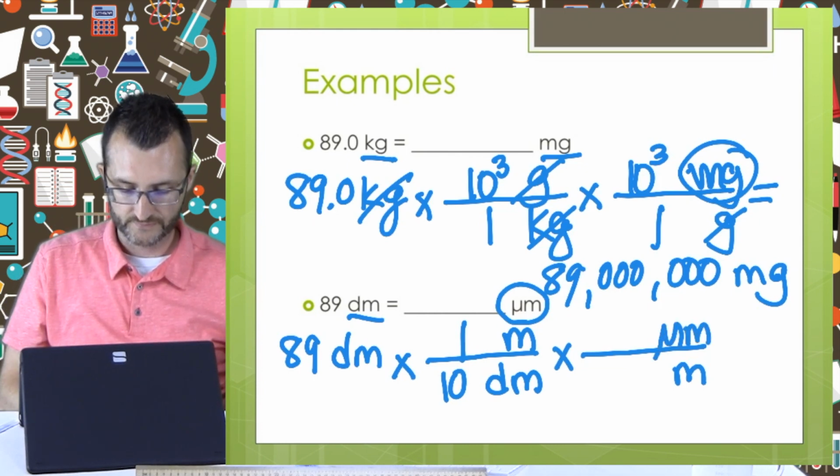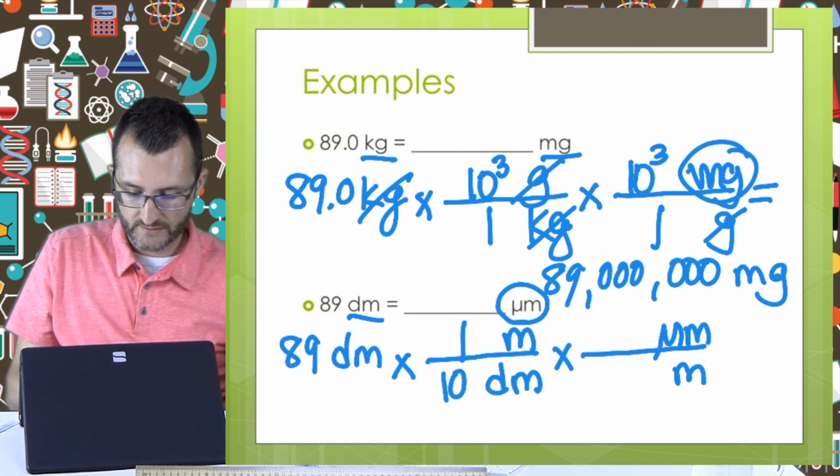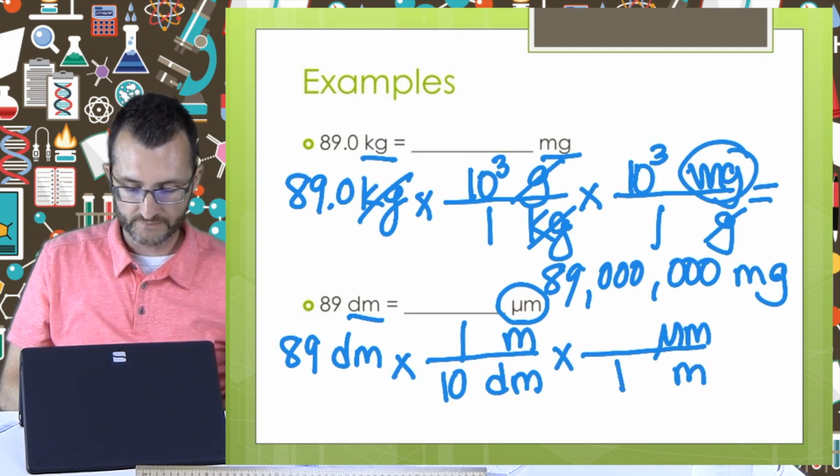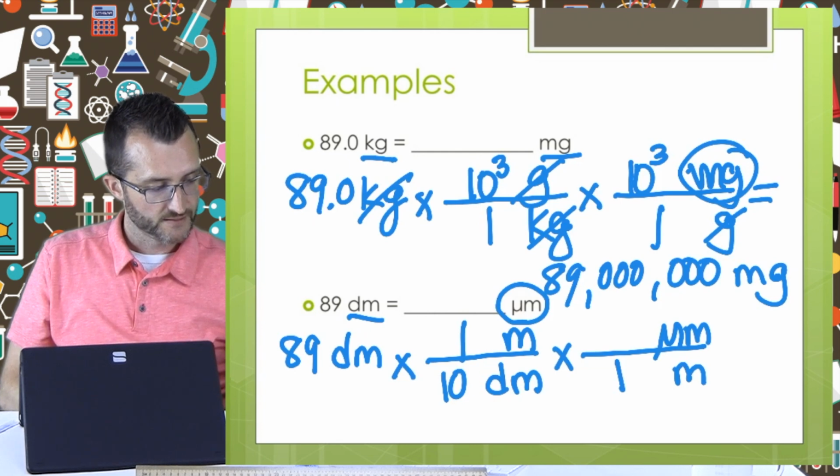Micrometers. Perfect. So now that we have those units, which one is the larger unit? The base unit's higher up, so we're going to put the one next to meters. That is correct, so that one goes there. What is the value for micro according to table C? Well, it says 10 to the negative six, I'm going to make it positive.